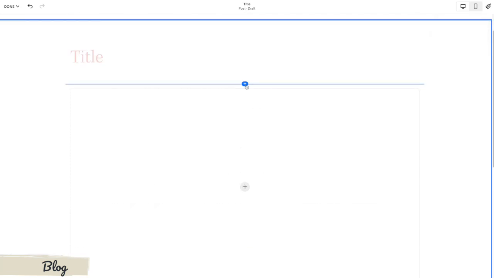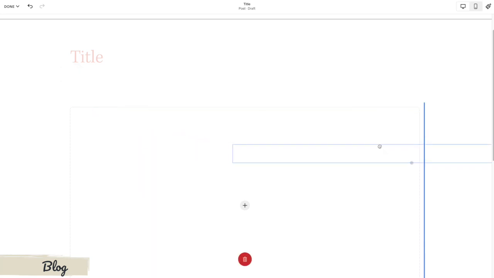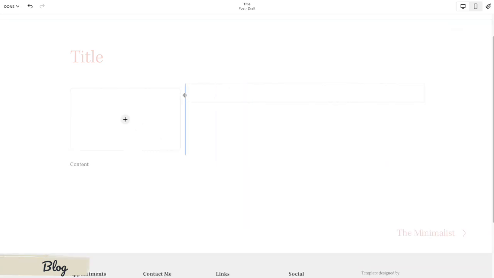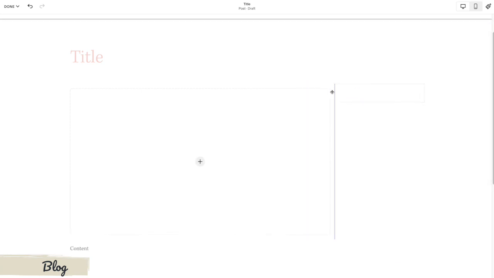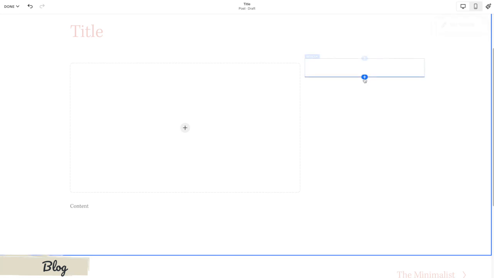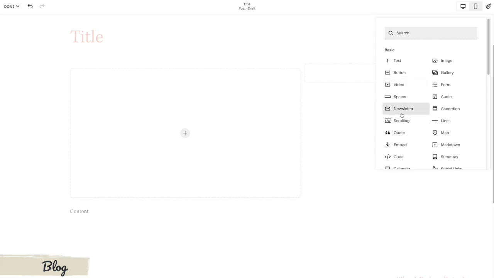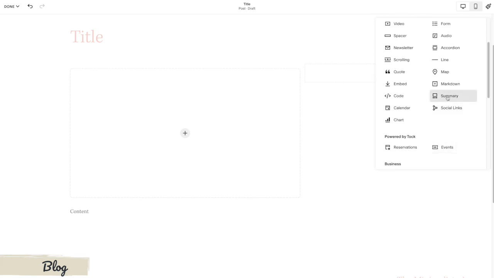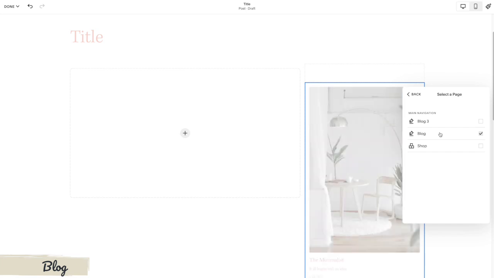You can also add a spacer, so you can add a space and just drag that to the edge, and make sure you drag it quite precisely so that if you just want a spacer on the left or right, you can use that there. Spacers are really useful on a blog because you might actually want to create a bit of a sort of side menu here. So to do that, you could add in a summary block, which would give a summary snippet basically of any other blog that you've got or products. So for example, I've hit summary and I'm telling it to show this page, which is the other blog.